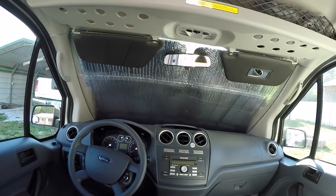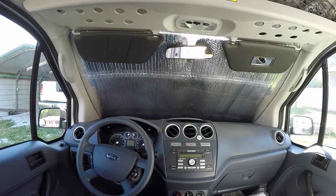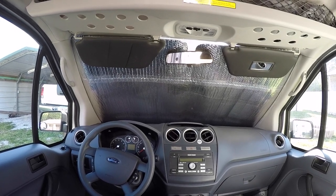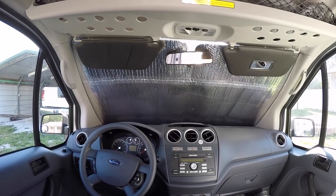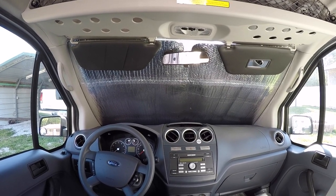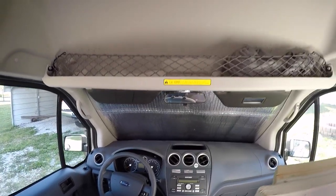Oh, one more thing. I finished up a front visor I made out of that bubble wrap or reflectix, and it works really nice. It's really diminished or knocked down some of the heat inside here because that windshield is so huge. And then I'll just roll that thing up and probably store it up top there, or store it over here on the side behind the refrigerator or something.